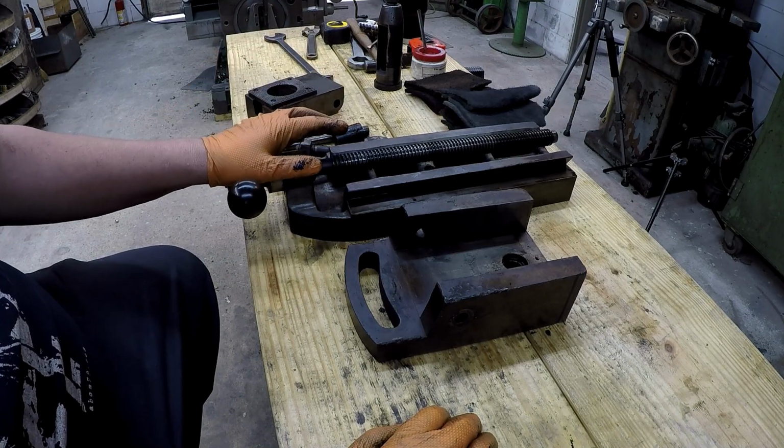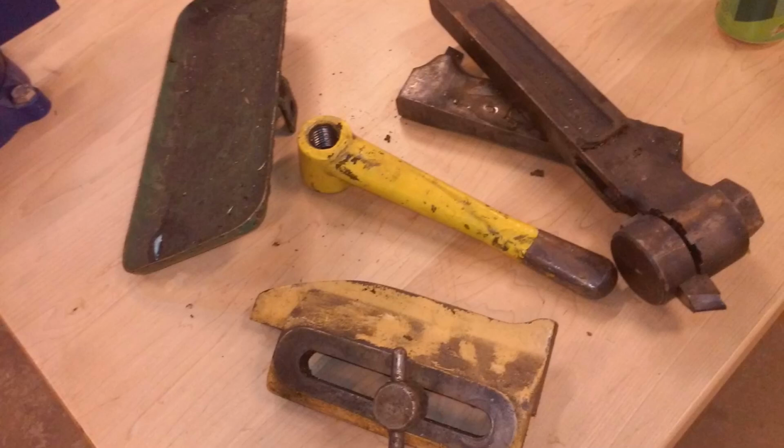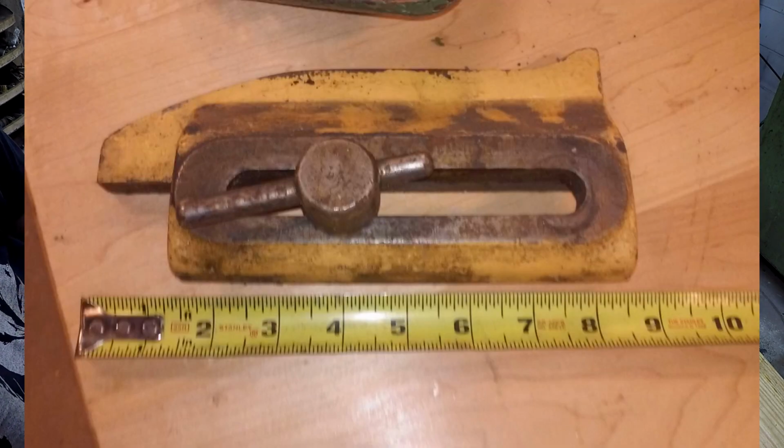He goes to this junkyard all the time. And he started pulling parts off of it to save in case I needed any of them. So while he was pulling those parts off, he grabbed the handles, the oilers, the sight glasses, some of the crank handles. I told him, oh, this machine, it had automatic down feed like mine. And I knew that something was wrong with mine. I wasn't sure what it is. I told him, is there any way you can pull those auto down feed parts?